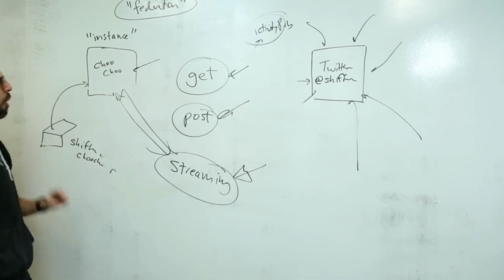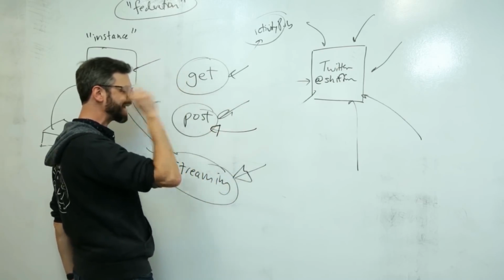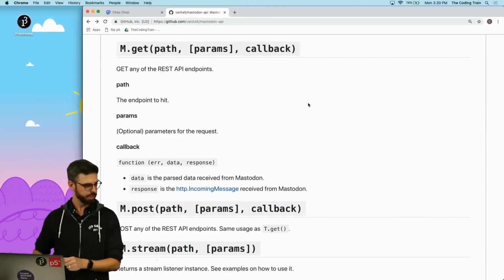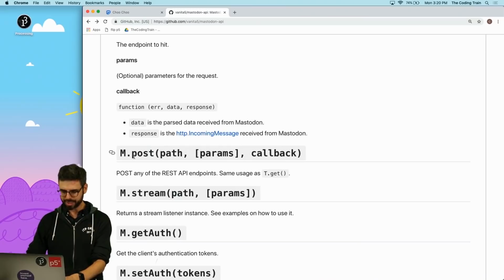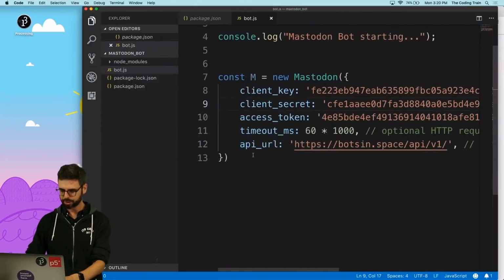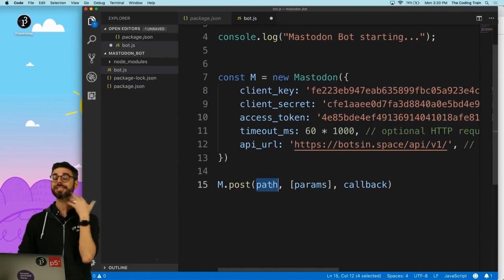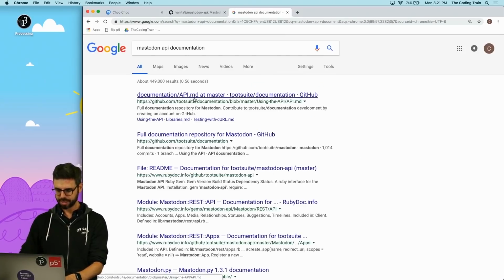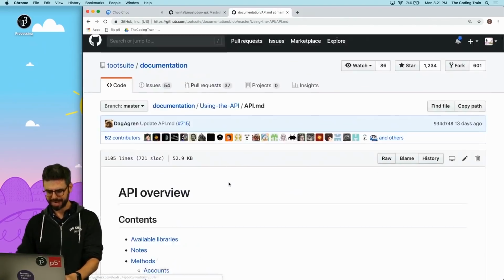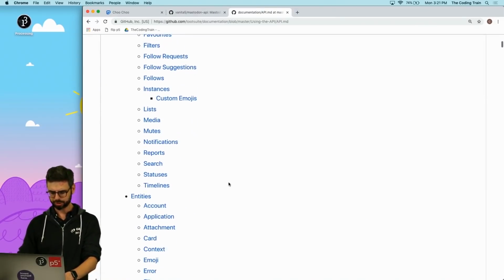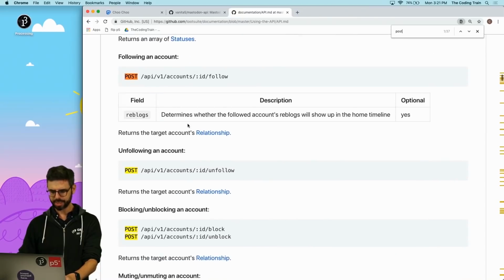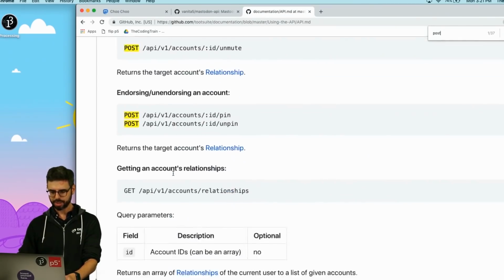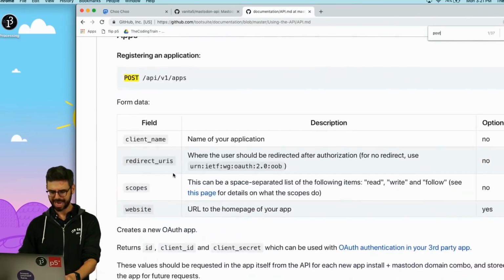Okay. So in this video, to test the first idea out, I just want to do a post. So coming back over here, we can see this is what I have to do: a post with some path. Now, what is the path? So now we need to look up the Mastodon API documentation. And we should be able to, on this page here, look under posts. And we can see this is a post for following something, for blocking, unblocking, for muting. But I want to post a status.